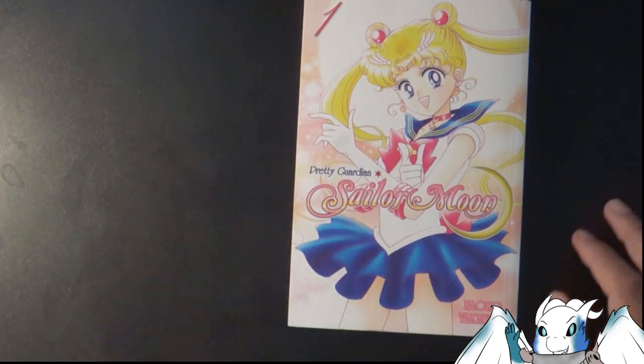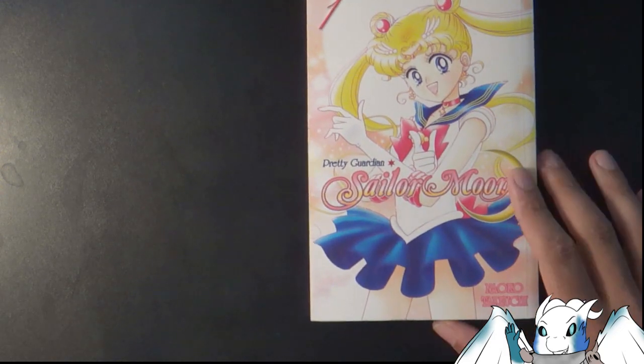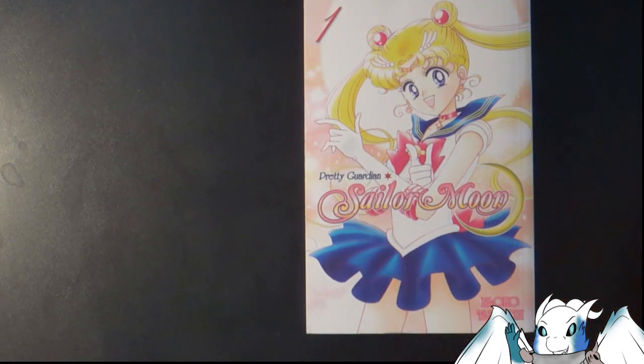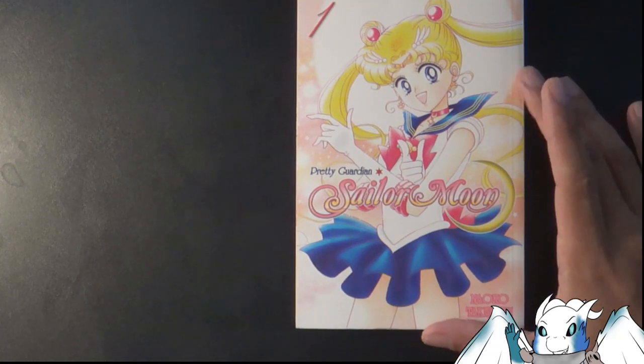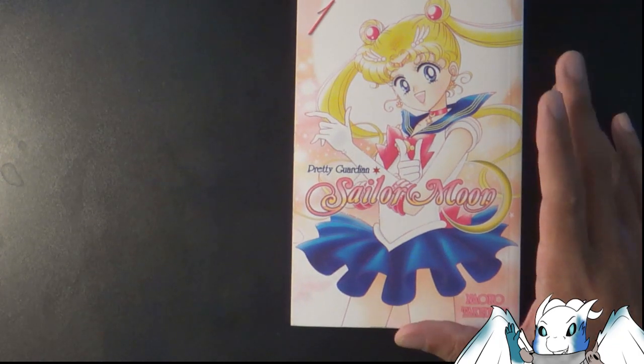I love this series — it's a 12-part series. Volume one is all about finding the scouts quickly; they go through the first four villains of the Negaverse. So again, it's very fast-paced, but if you want to know more about the differences I'll leave that for you guys to discover by actually reading the manga, because I don't want to go too in-depth here.